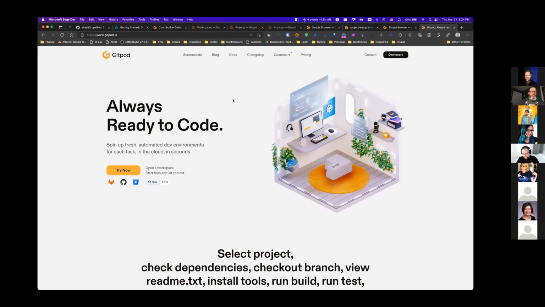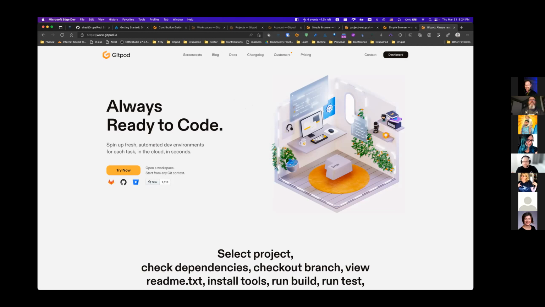And the promise of that service is that instead of having even a computer or a development environment, everything happens in the browser. So the whole environment, the whole setup, everything is in the browser. You can really run it from your phone or iPad. Trust me, I tried. So DrupalPod came about in order to allow people to contribute to Drupal easily, which is a complex thing. So I created a browser extension that knows how to read Drupal issue pages.